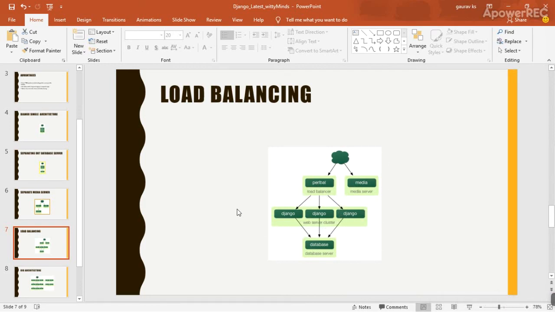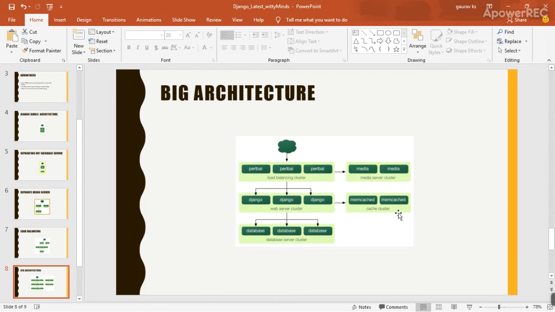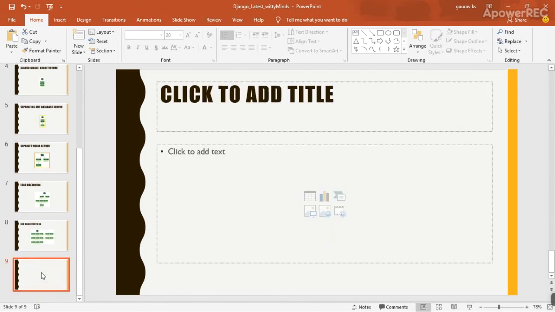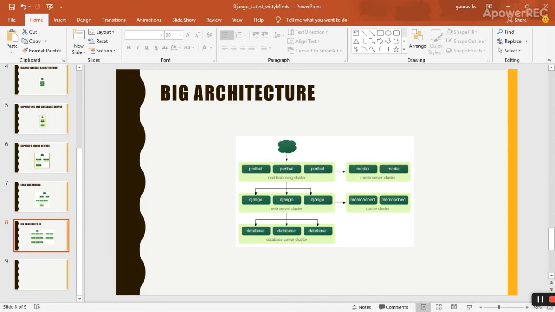So it is scalable because we can add more components and we can add more load balancers always, so that's why it's scalable. Here also we can see a media server cluster, a different load balancer. So the components are web server, media server and database server. These are the main components of Django. Okay, thank you friends, thanks for watching.